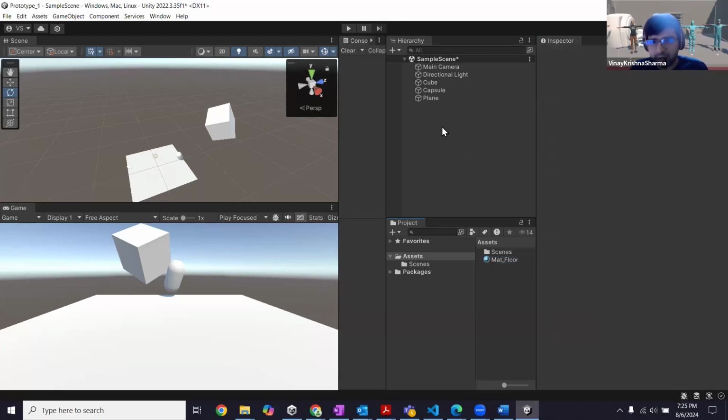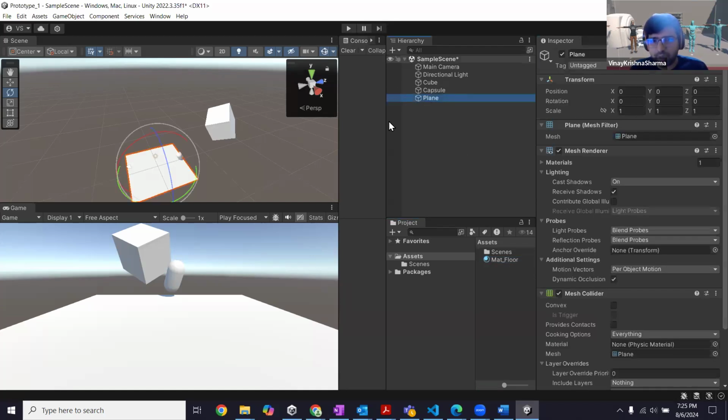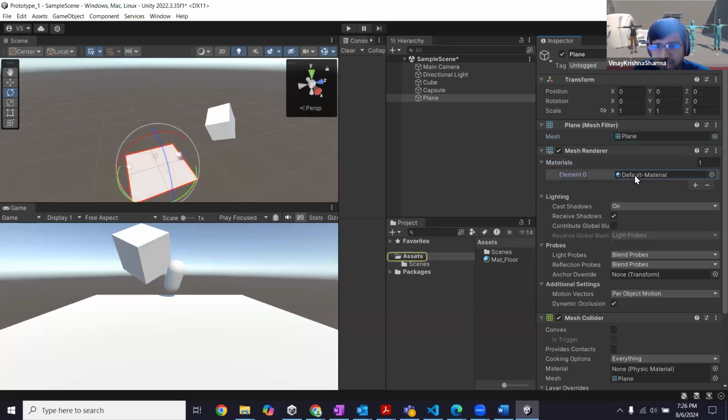Now I want to apply it. Now this is an important thing. I want to apply my material to my plane. So first of all, let's investigate what are all the components that are present in the plane game object. It has a plane mesh filter, which is basically showing the plane, right? It's more or less a cube with no depth. Then there is a mesh renderer, basically the visuals that you see on top of it, right? Currently it has this default material. I can apply this material onto it.